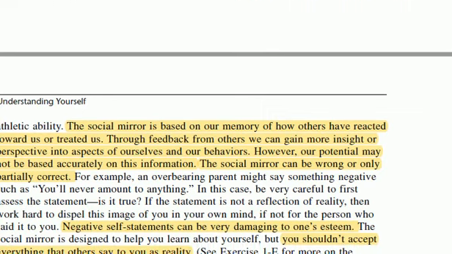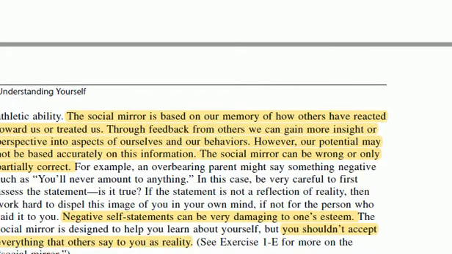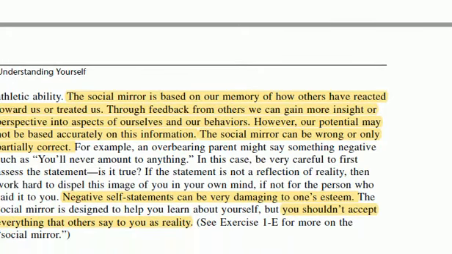not to be dominated by others' perceptions of us, but anyways try to see others' perceptions of ourselves as well as assess them, but not to be dominated by them. The social mirror is based on our memory of how others have reacted towards us or treated us. So most of the time we do remember what the other people have said to us, the way the other people have treated us or reacted to us. And through feedback from others, we can gain more insight or perspective into aspects of ourselves and behaviors.